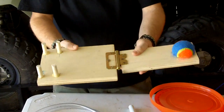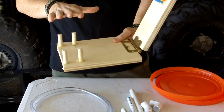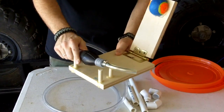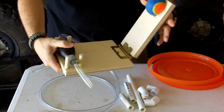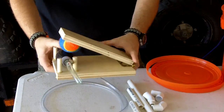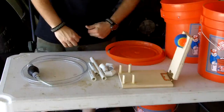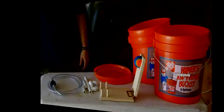And then you need to build an actual foot pump. This foot pump's just out of a couple pieces of scrap plywood I had laying around, and a hinge. And you put the dowels in. These dowels hold this piece in place, and then a cut off piece of tennis ball acts as your foot pump. So those are all the components that you need to be able to build this. Pretty simple and pretty easy.